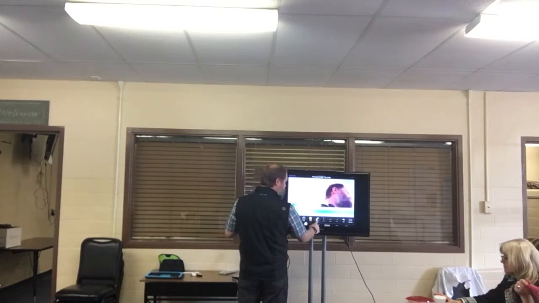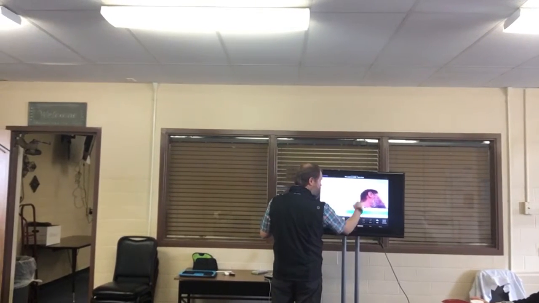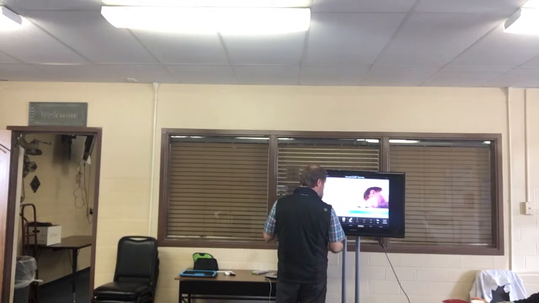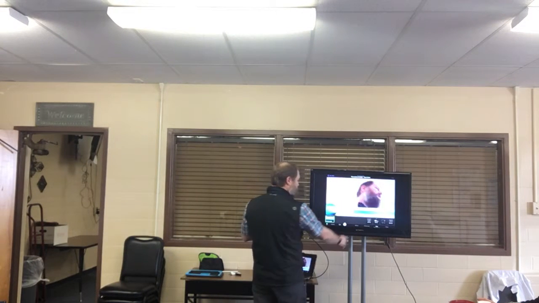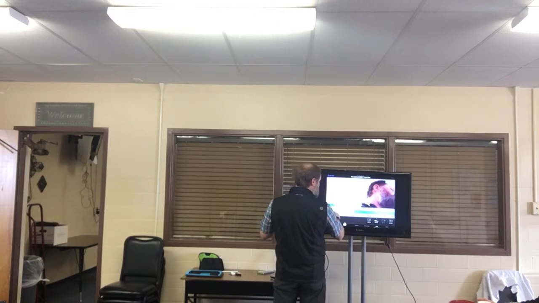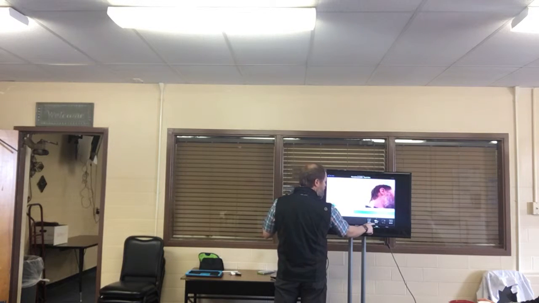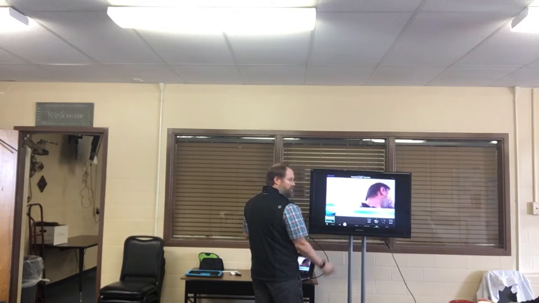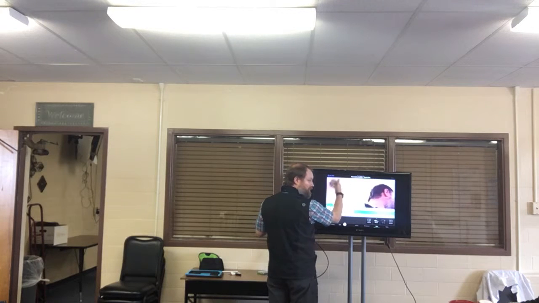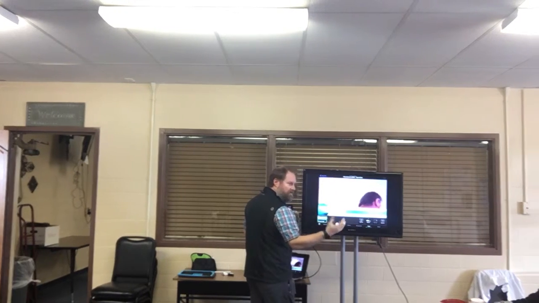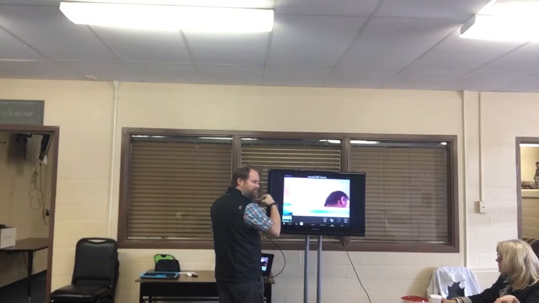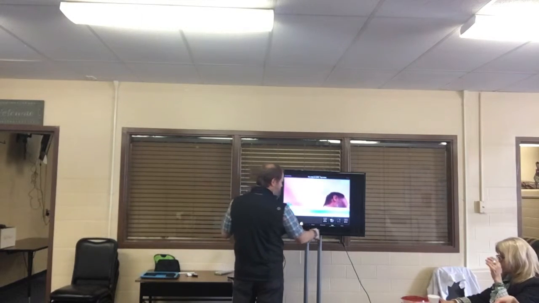So again, you have marker, text tool, eraser, arrow, so you can label things, undo, clear board. The next tab is titles. So we can edit what this says. You can actually have it time out to where you have text going across the screen and it would time out over like 10 seconds and it would fade out. I mean, it's got a lot of powerful tools for what it is.